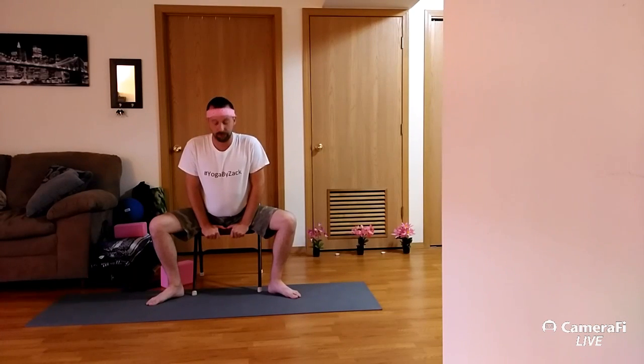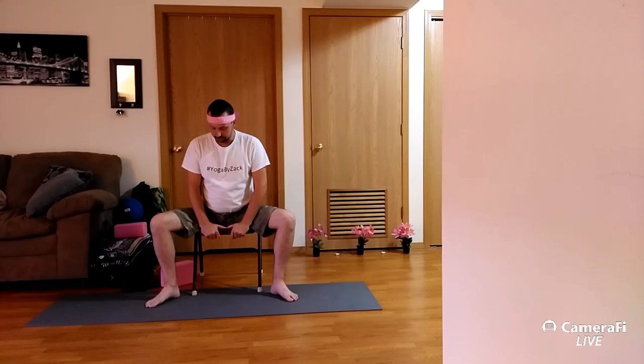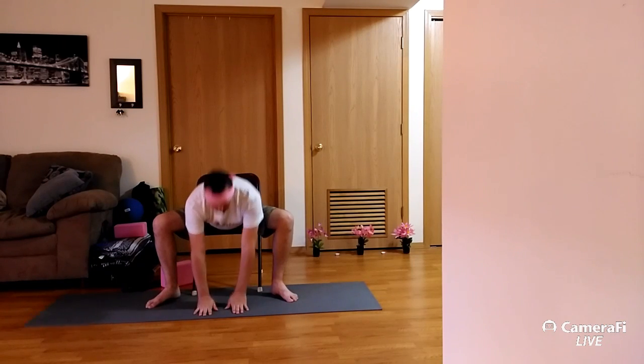Notice how this may be a little bit different from the one we just did with the soles of our feet together. Notice, is it the same? Is it different? If you want, if your chair has better legs than this one, you can exhale your arms down to those legs and hold onto the legs of that chair. Come out to the front this way, up on your block, whatever's available for you. For me, I think right here is good.